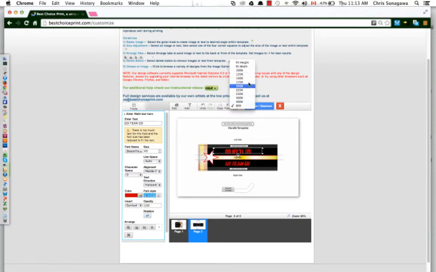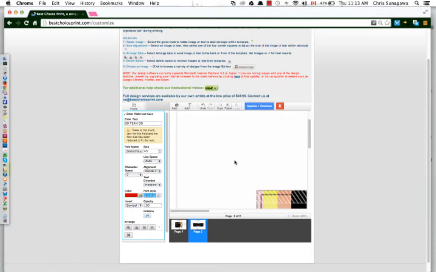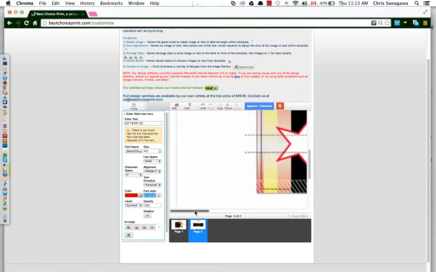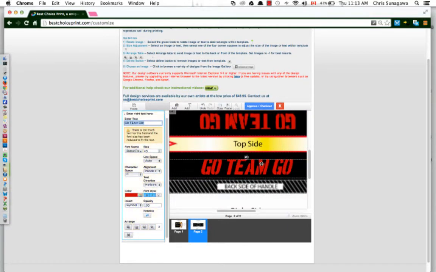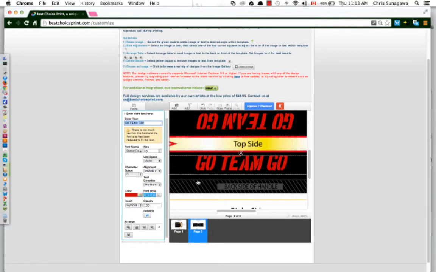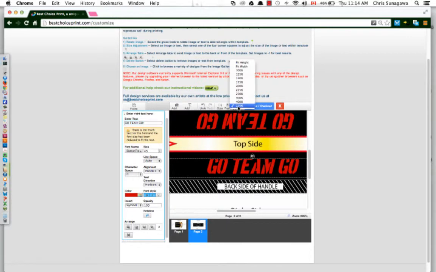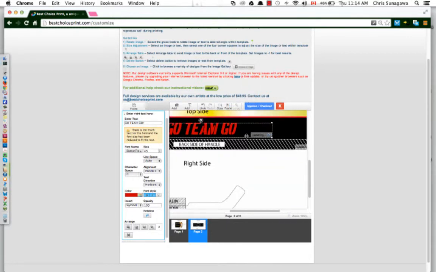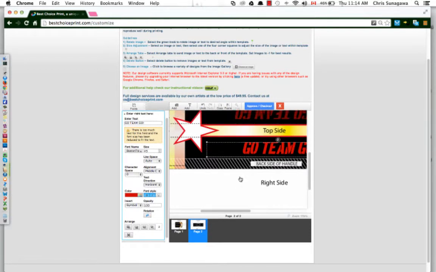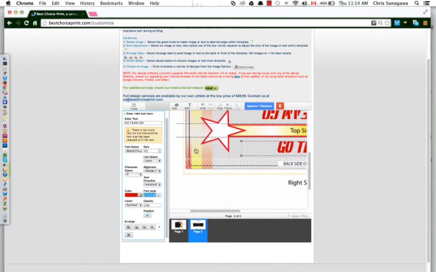So I'm just going to zoom in here. I just want to fine tune a few things and showcase something here that you might not have noticed. So if I select on this, you'll notice once I start dragging it around that there's these white dashed lines, and these white dashed lines are basically indicating that this will wrap around the back end of the stick. So if you use this top side as a reference, this will be on the top of the stick, and this will be on the back end. So you really don't want any elements, let's say a logo or a text, to go beyond this, because that's going to cut off and won't be on the right side or the left side of the stick.